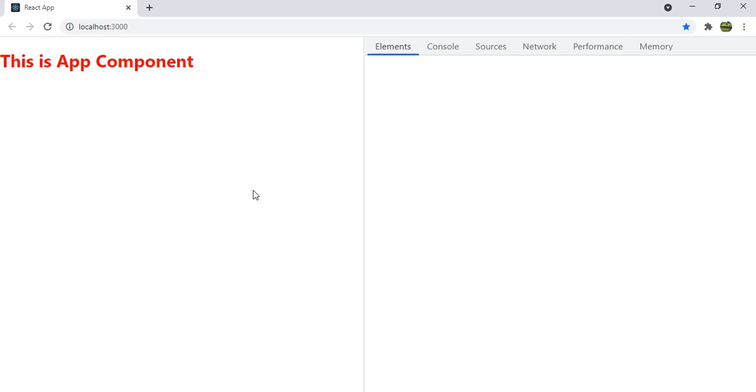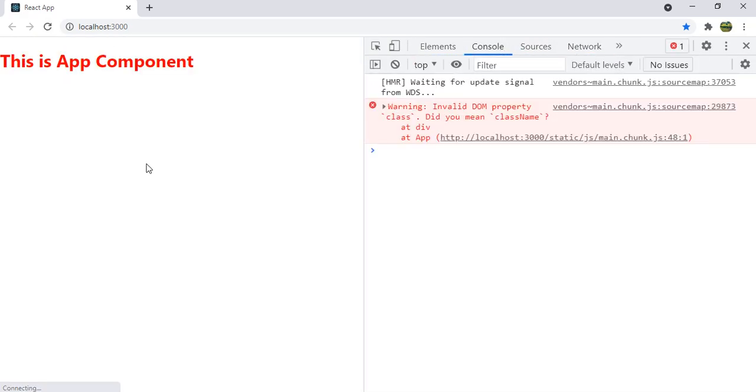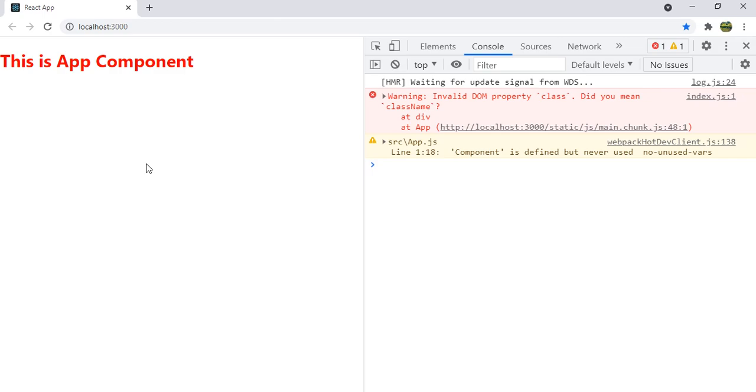So you can see app component, and you can see the red color, but we still see a warning. Warning: invalid DOM property class. Did you mean className? Yes. Though it is showing the red color because it is parsed and class is the HTML attribute, you can see the warning saying invalid DOM property class.